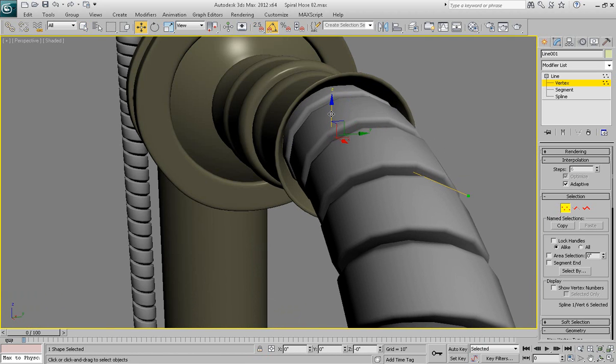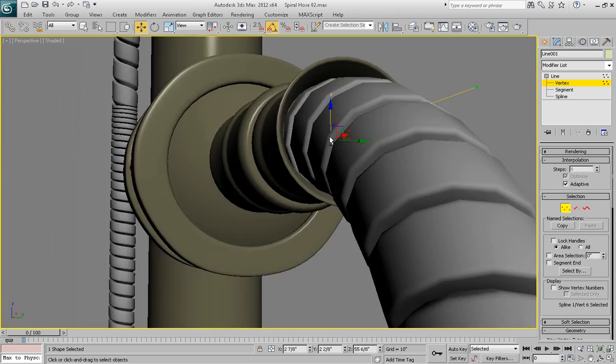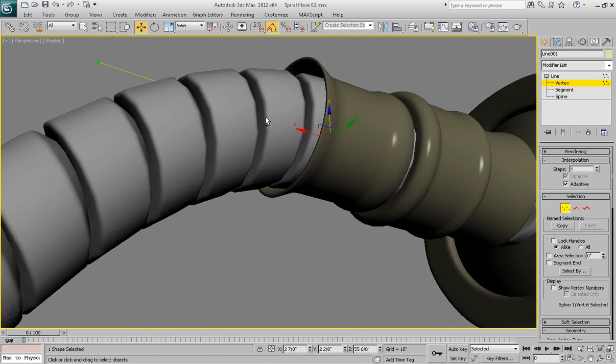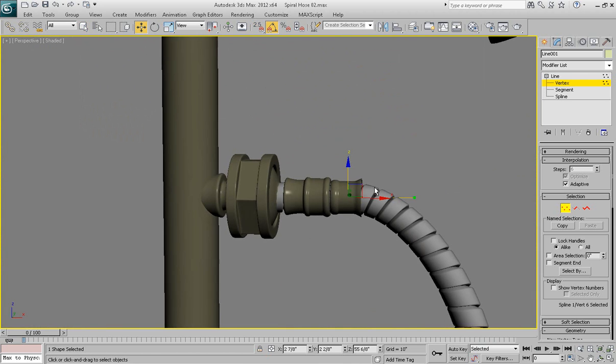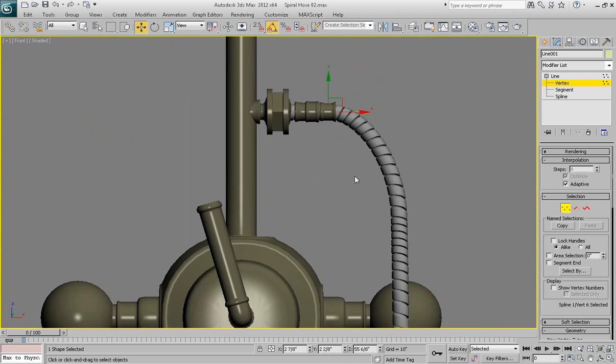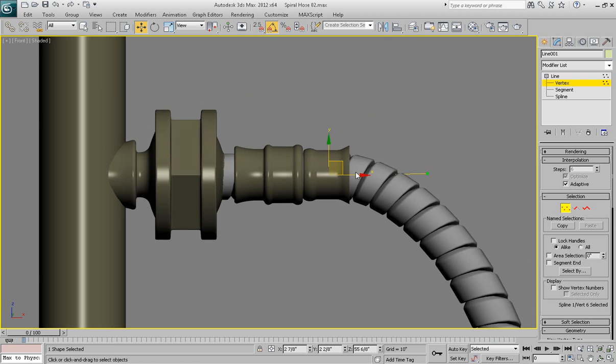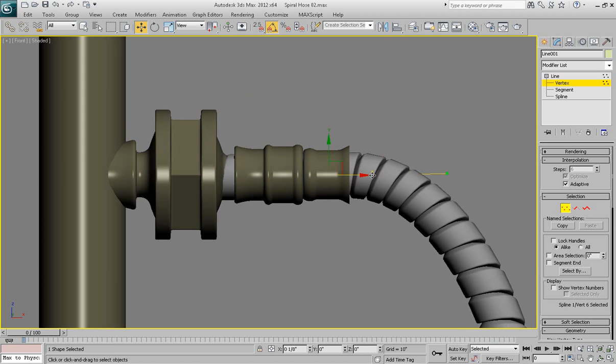Just drag it around in the viewport until you can see it's properly entering that connector right here. And you might want to play with the placement of the vertex a little bit.